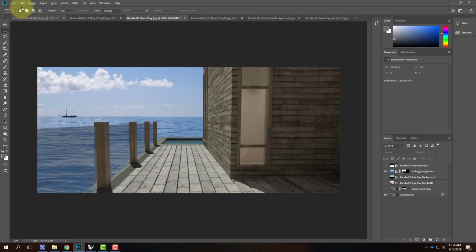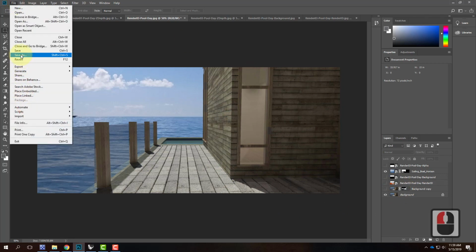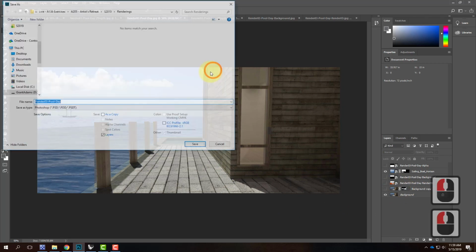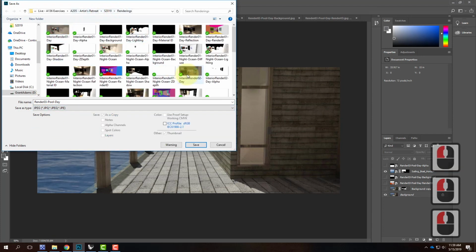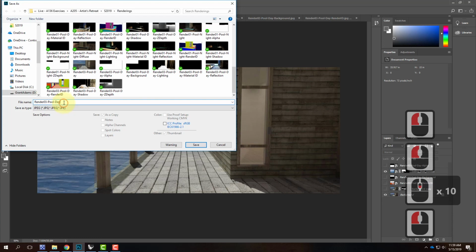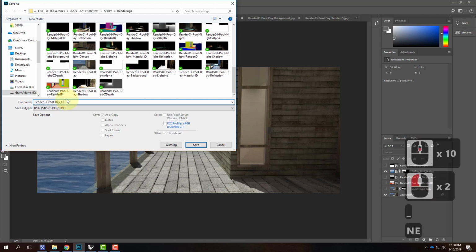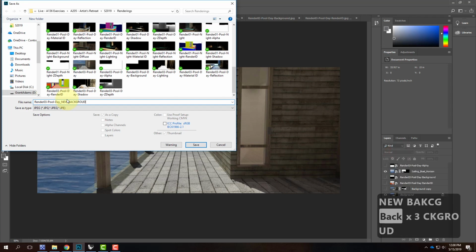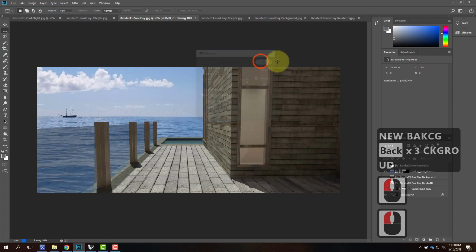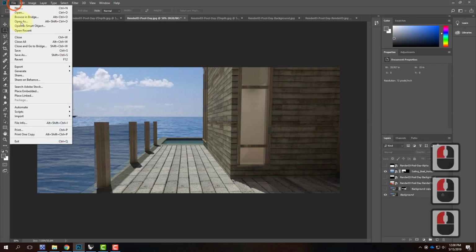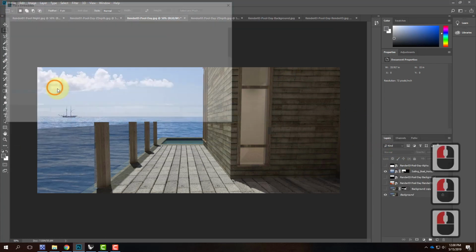I've turned off the Z-Depth. I'll go to File and then Save As, and I'll save this as a JPEG. Maximum size, etc. I'll go to File and then Place Embedded.